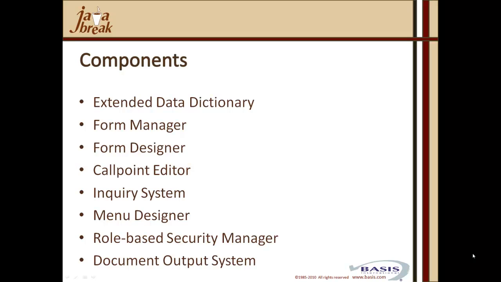The document output system is great for transitioning legacy report applications, and there's a tutorial available on our website that'll show you how to very simply move your output from the PRINT AT type command to populating a vector, and then that vector is passed off to the document output subsystem, which allows you to produce output in PDF format to a printer or to be saved, for example, into a Google Doc.